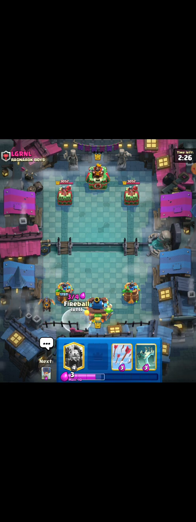I was really surprised about something. He had the arrows, okay, it's fine, but this stupid princess tower right here actually targeted the healthier E-Barbs right there, and I cannot really think about a better way to describe that tower. It was absolutely stupid.